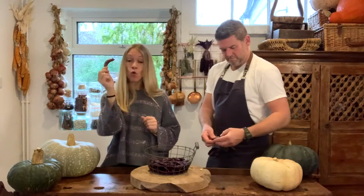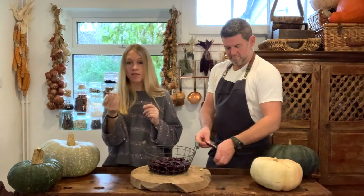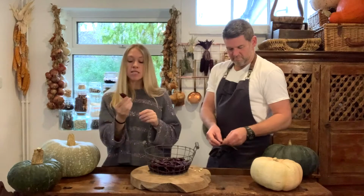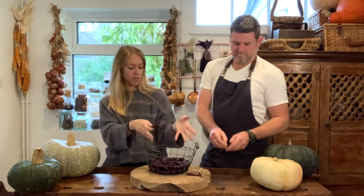All parts of the plant are edible, but they must be cooked because it does have really high levels of toxins in, and you've got to break those down by cooking it really properly. So today we're looking at the more mature beans, and you shell them and use them, I think, like chickpeas and stuff. So, Mike, I give you LabLab.